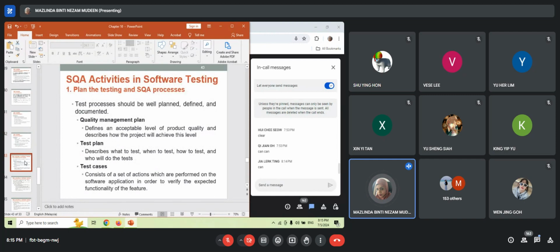So the next part here is software quality assurance activities in software testing. This is not general software quality assurance activities, but software quality assurance activities inside software testing.